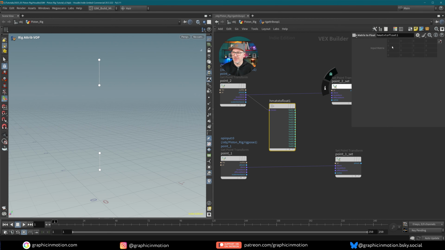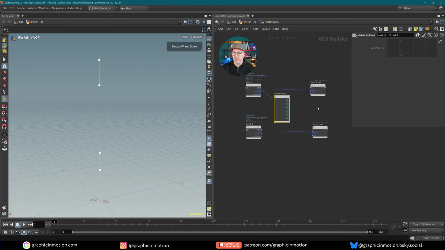And if we take a look now, this node is not really intuitive, but it will actually show you your matrix. So this is the form of your matrix. And in a 4x4 matrix, these values appear. So the first 3 columns here and these 3 rows are just for rotation and scaling. And we don't want to touch these. And the last row here, so the 4th row here, is actually our translation values. And I want to extract and manipulate these.